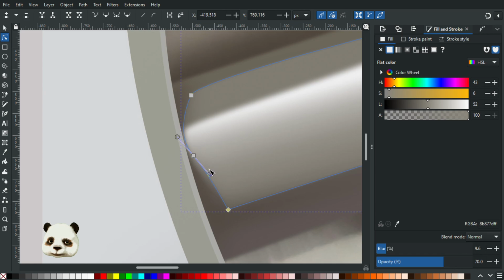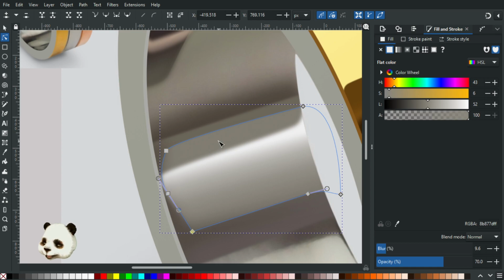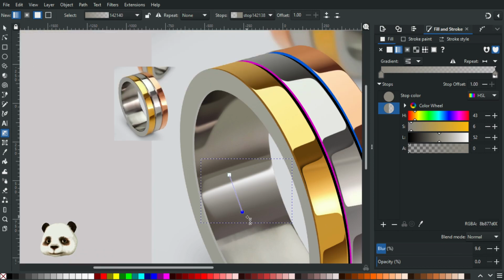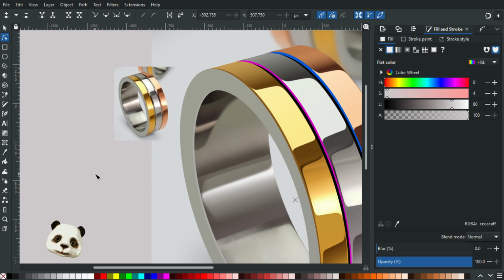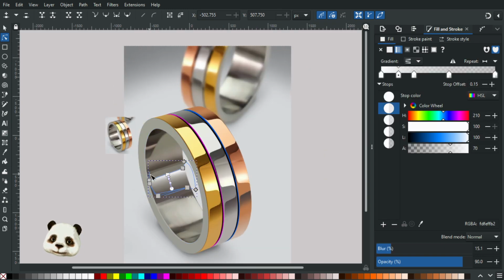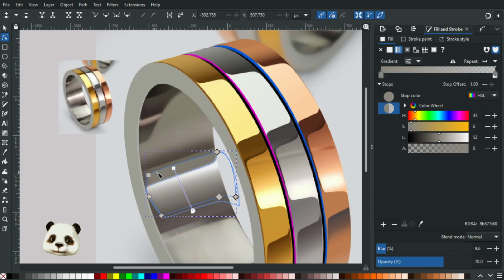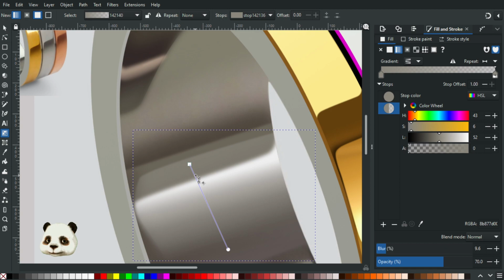Although, should maybe add a gradient on it as well. Push it just a tiny bit. And let me try something.